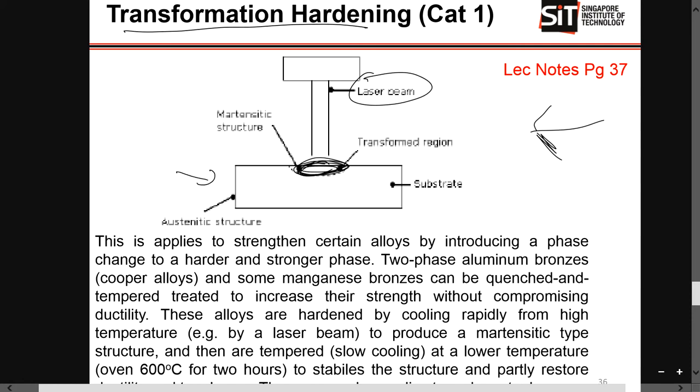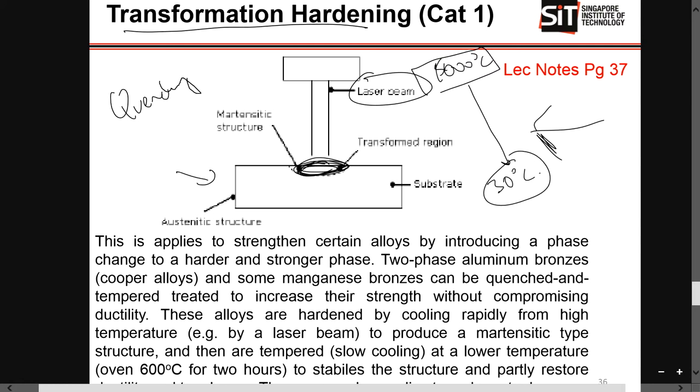It will cool down by itself because, for example, if you heat it to maybe 1,000 degrees Celsius, and the normal room temperature is about 30 degrees Celsius, then once you suddenly release the 1,000 degrees Celsius heat, you plunge down to 30 degrees Celsius as soon as possible. The environment acts as a quenching process, cooling the structure very fast. So I repeat, the environment temperature cools the material very fast, and you don't need to do anything to cool it.